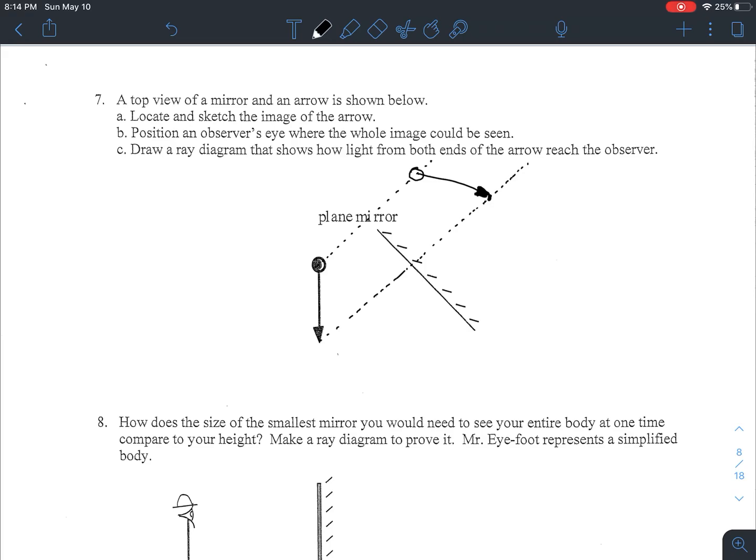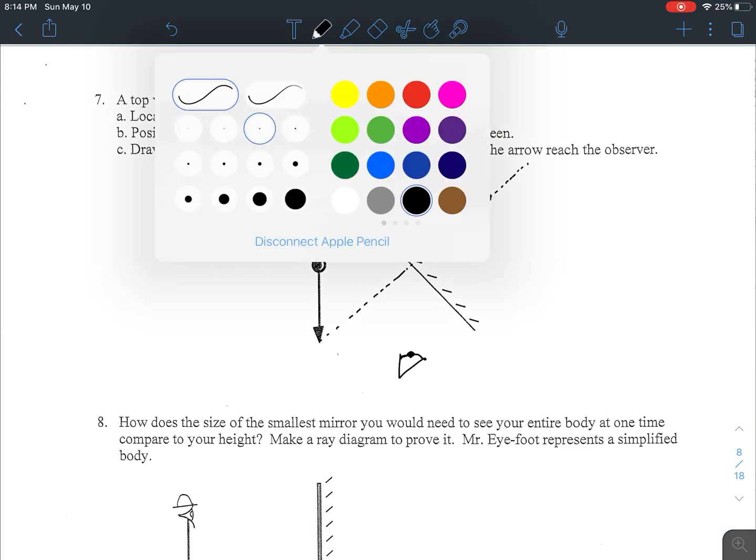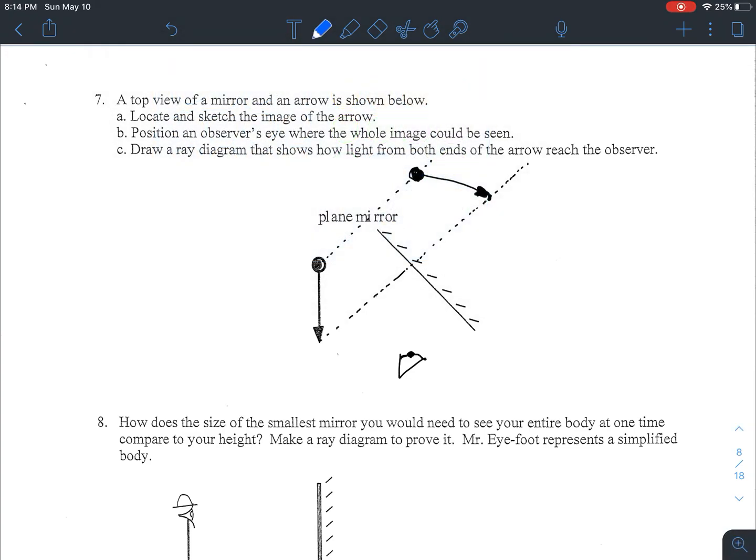Tracing the light rays. So I'm just going to pick a random location right here. Here's my eyeball. And if you remember from last time, this is kind of like the side view of an eye. So remember, our brain thinks light travels in straight lines. So if I'm going to look at the circle part of my arrow, my brain is going to think that the light comes right from that source. So my brain is thinking this.